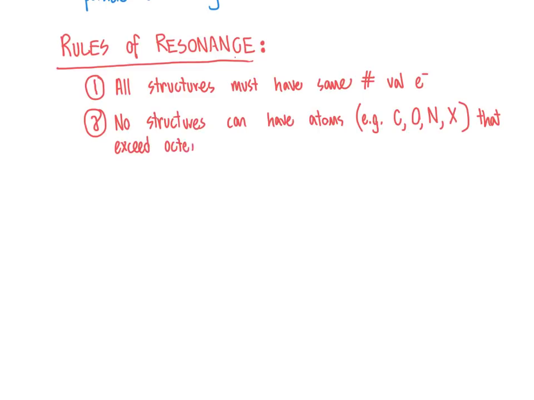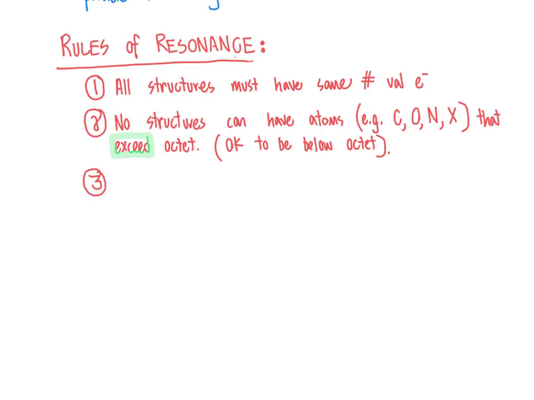So going over the octet is a never, never rule. We can never exceed the octet. The operative word there is exceed. What I do want to make you aware of, and a common misconception here, is whether or not we can be under the octet rule. And you can go under the octet rule. Typically, that's going to correspond to resonance structures that are not as stable as some of the other possibilities, because the octet leads to a lot of stability. But we can be under the octet rule in some structures. You just can never be above the octet, or the resonance structure is a definite no-go.